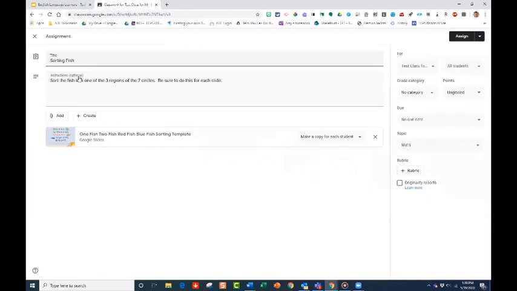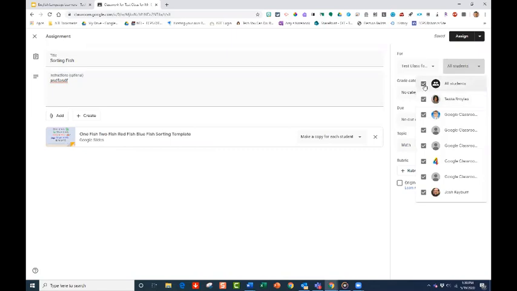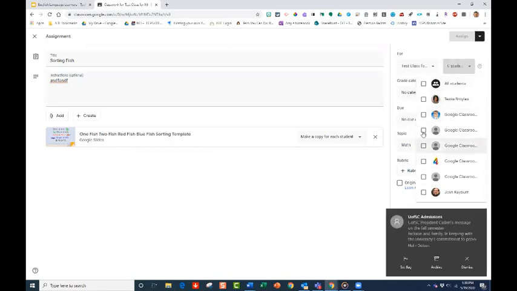And now maybe the directions are not simple enough for my students to understand. So I can go through here and change the directions, and I'll type that out. And whenever I'm ready, and we'll make sure all the settings are good, it's taking this slide deck, making a copy for each student. And then in my classroom, I want to differentiate the assignment for my EL kids. I can go right here and send it not to all the students, but just to some of my students.